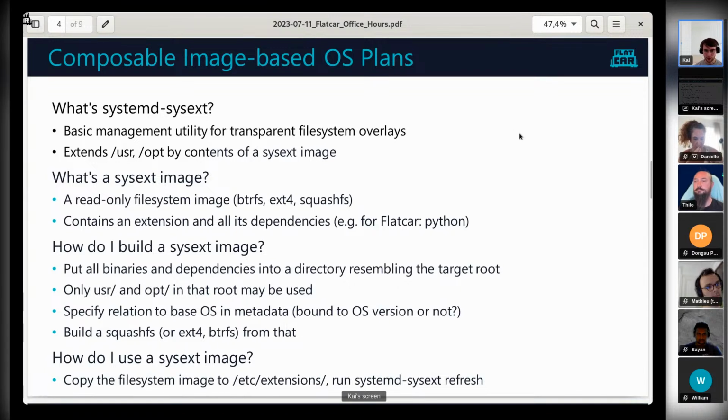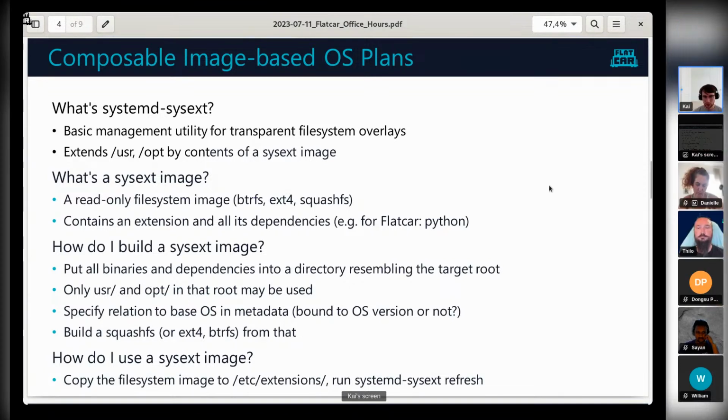And so what's in the systemd-sysext image normally? It's a read-only file system image, but you can also, for testing purposes, use a directory that you overlay mount. But normally what we want to have is a single file image. It can be a btrfs image, it can be ext4, but normally maybe a squashfs because we don't really need it to be mutable and we benefit from the best compression. It contains all the dependencies that it needs. For example, when we have a Python systemd-sysext image for Flatcar, then it would bring the whole Python binary and all these other files, and then you can use Python on Flatcar.